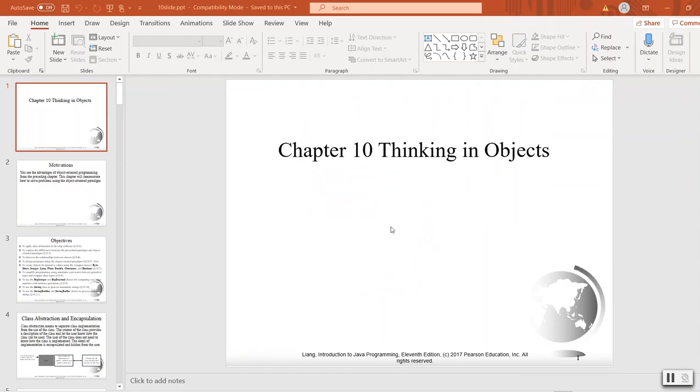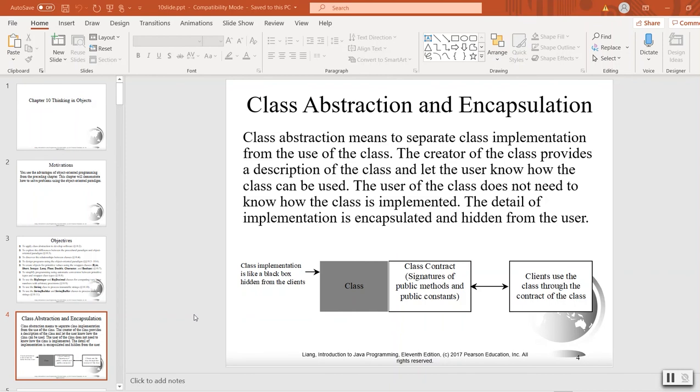I would like to address a few points from Chapter 10. There are some interesting examples in Chapter 10, but I think principally the ideas I'd like to get across are some of the things having to do with thinking in terms of object orientation. And one of the topics they come back to is this notion of abstraction. So we saw that notion with method abstraction, where the idea was that all that the user of a method needs to know is its header. You're going to need to know if it's static or if it's an instance method. You're going to need to know what its return type is. You're going to need to know what parameters it expects to receive. You've got to have a little bit of an idea of what it's giving you and what it's doing for you. But that's about it.